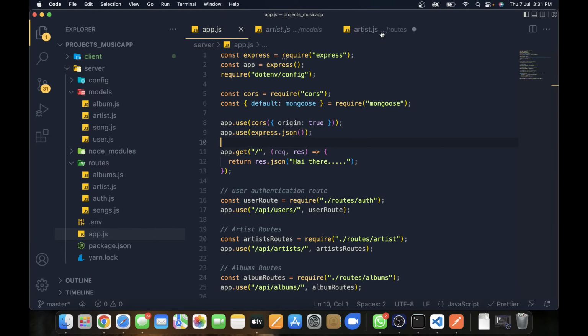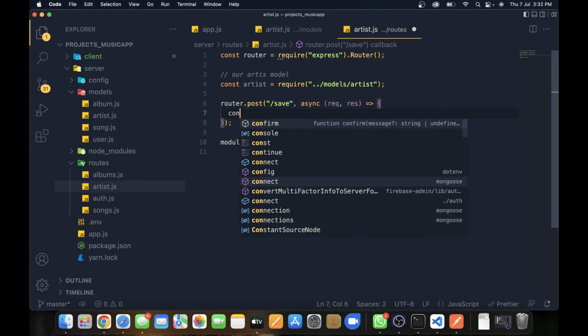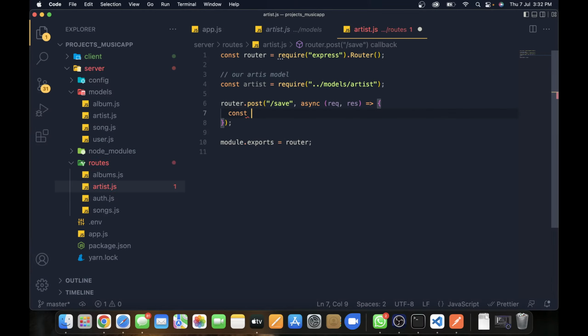Now let's go back to our artist routes. There we have to create a new object which is going to collect the form data from the API request. So let's say const, let's give it the name newArtist itself, newArtist equals, and we have that model over here where we are going to save it inside that collection.